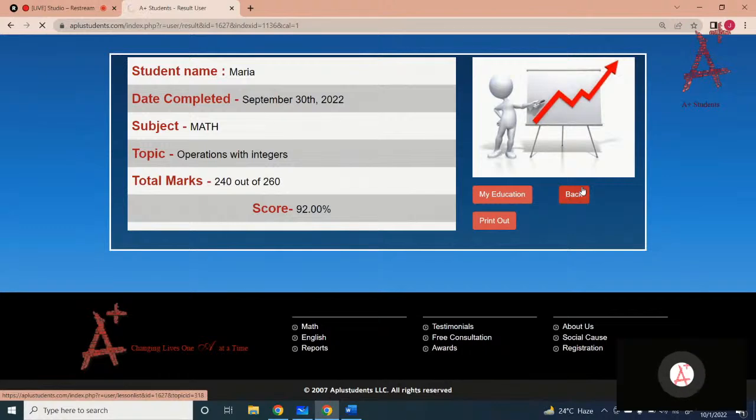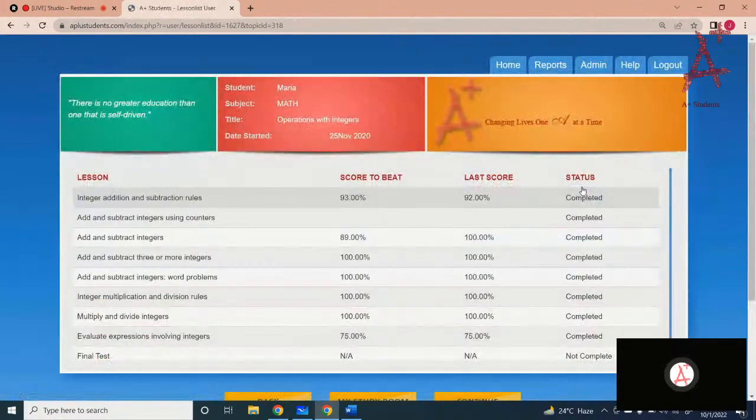We are doing grade 8 maths. You can find all the lessons on aplusstudents.com. There you have to log in using your email address and password as provided by the administrator. Then you have to select math from the subject. You have to scroll down to grade 8. And in grade 8 we started from the second chapter, but now we are on the third chapter.